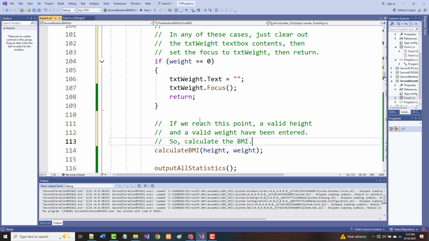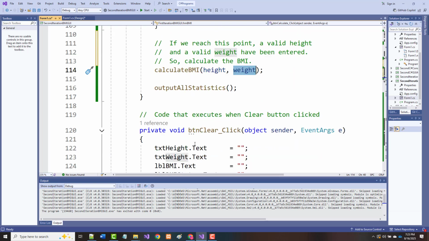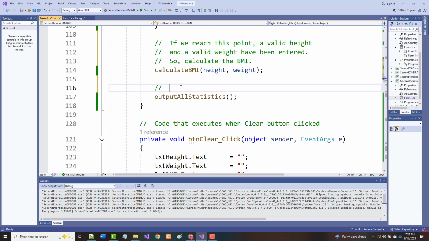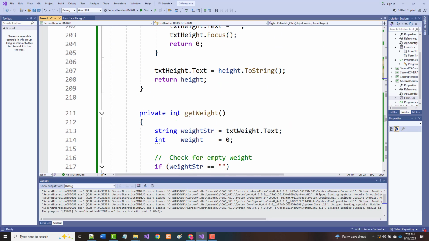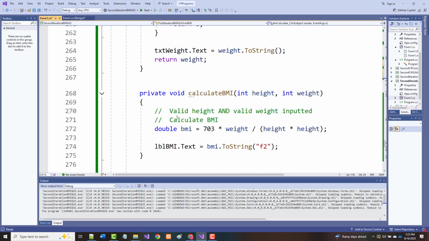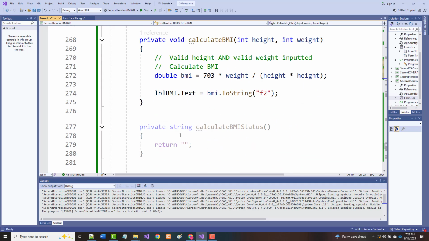Now, to calculate the BMI, it needs to know that height that we figured out up above in getHeight and that weight that we figured out in getWeight. So here what we're going to do is output. When I say output all statistics, what do we have here? Right now we're doing nothing.